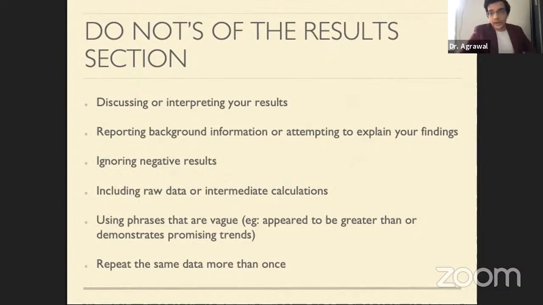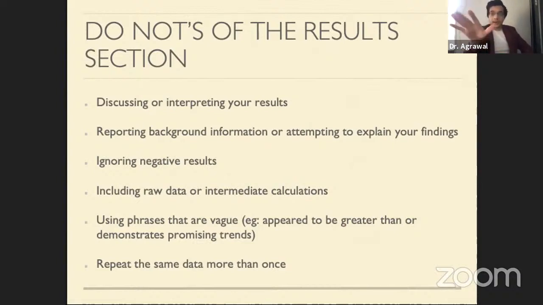It's only based on the data that you have received, what your statistical package or your statistician is telling you. Do not include raw data where you're saying patient 1 had 120 BP, patient 2 had 240 BP, patient 3 had 120 BP. So don't include raw data. Try to include means or a class interval or medians or modes or whatever the best way to represent your data is. And don't have intermediate calculations where, okay, we calculated this, then we calculated that. Save that all for the methods section. If you have some complex ratios that you have derived from the particular findings that you've gotten, describe those ratios in the methods section.